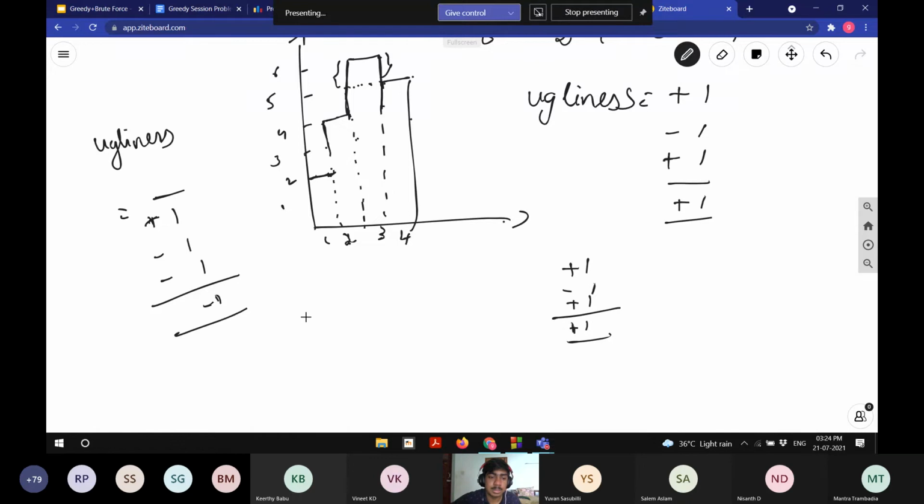So A3 should not be less than the max of A2 and A4. You have to take care of this one also. So I should decrease this only up to here, because if I go beyond this, for example, if I go up to 4, then what would happen is I'll create another border here. I'll show you.